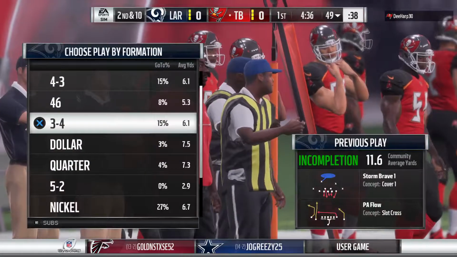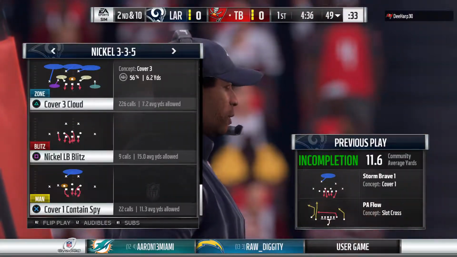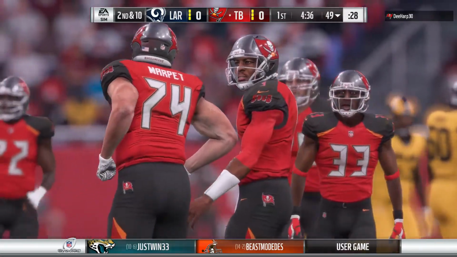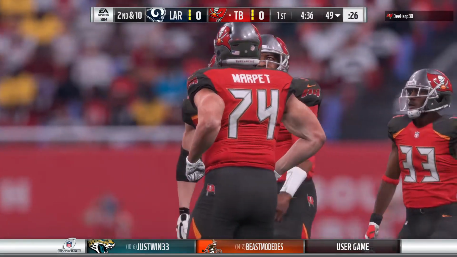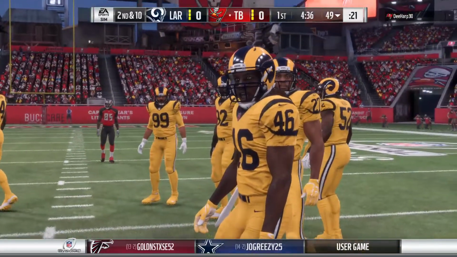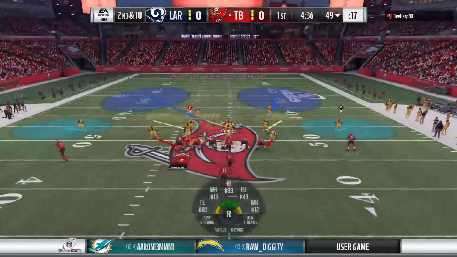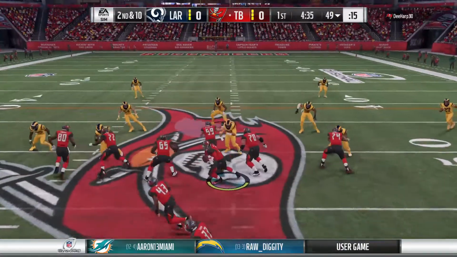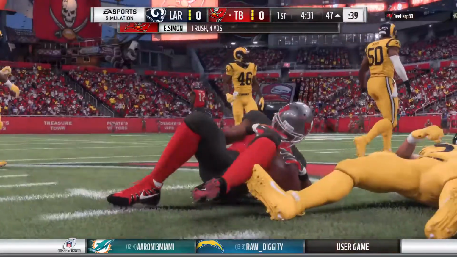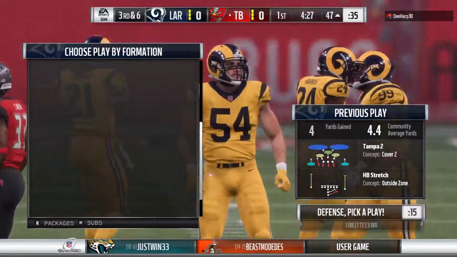That's one he would have liked to have held on to on this first drive. Instead, second down. So incomplete on first. Let's see what second down has in store. Watch left, watch left. Tight end to the left. And able to push his way forward here for a good little gain. Give him 4 on the ground there. They're now left with 3rd and 6.